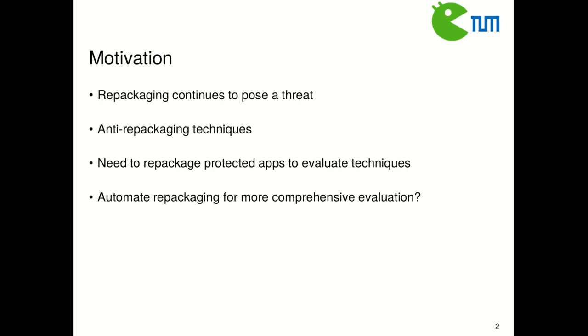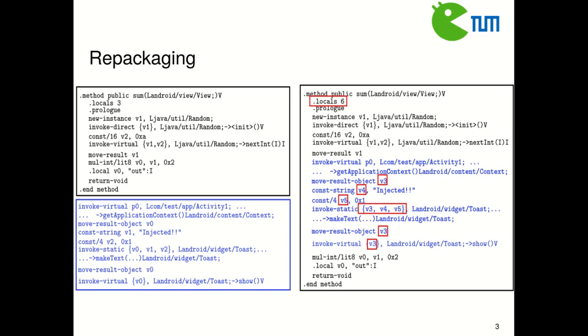But in order for them to evaluate the effectiveness and applicability of their anti-repackaging techniques, researchers need access to repackaged versions of the apps they protect using such techniques. So there's a need for a technique, tool, or method that provides developers and researchers with the capability of generating repackaged apps on demand. Here's an example of how easy it is to manually repackage an app.